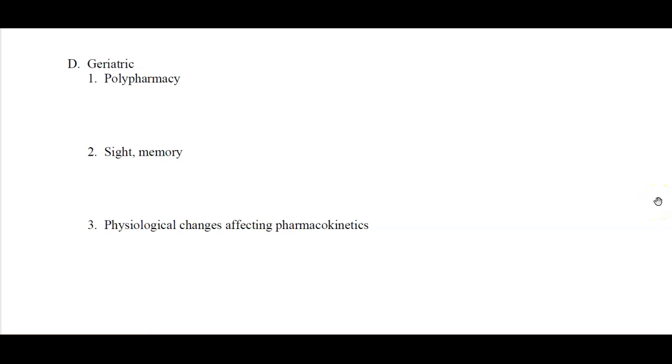What are the things to consider when caring for a geriatric patient or older adult? Older adult patients consume a greater proportion of prescriptions and over-the-counter medications. They commonly take multiple medications on a daily basis due to their multiple comorbidities and chronic illnesses. Polypharmacy. Polypharmacy is the use of many different drugs concurrently in treating a patient who often has several health problems. This increases the risk for a drug interaction and adverse drug reactions. You will start realizing when you start your clinicals that a lot of your older patients will have about 10 to 15 medications that they take daily.